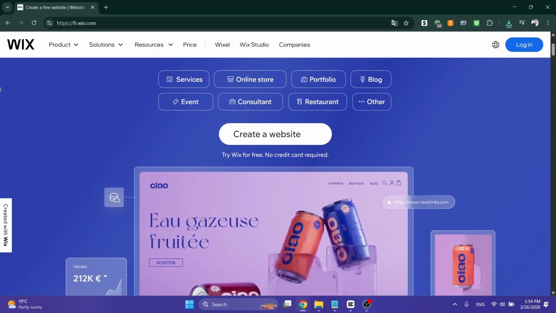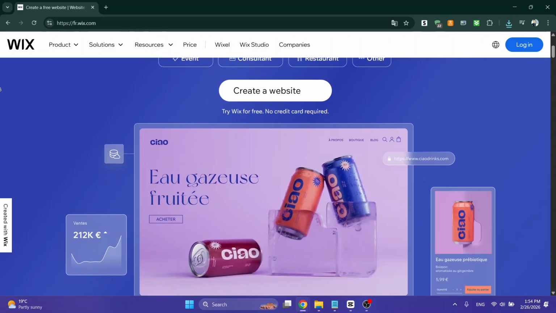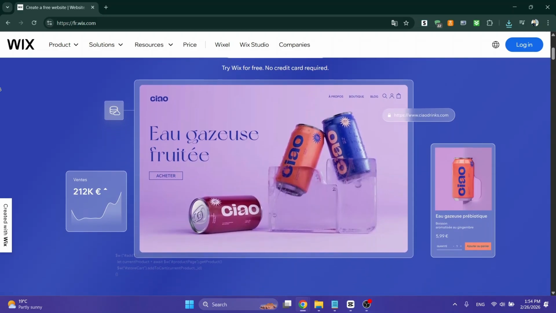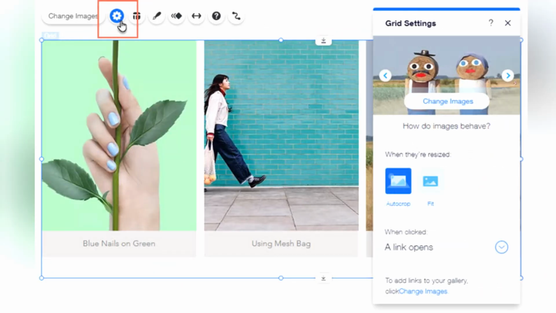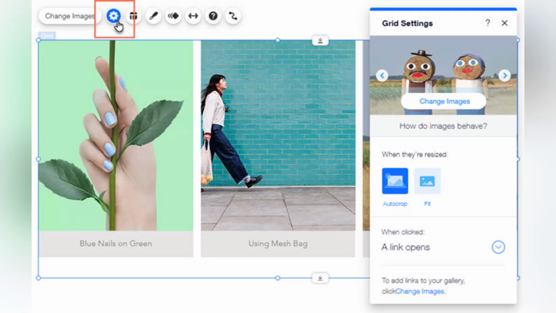Today we are exploring a really cool way to use the Wix ecosystem for your YouTube content creation, specifically for making YouTube thumbnails and drafting video scripts. While Wix is famous for websites, its design and AI tools have evolved into a full creative suite that can seriously speed up your production workflow. To create professional YouTube thumbnails, you can use the Wix design platform called Wixel.